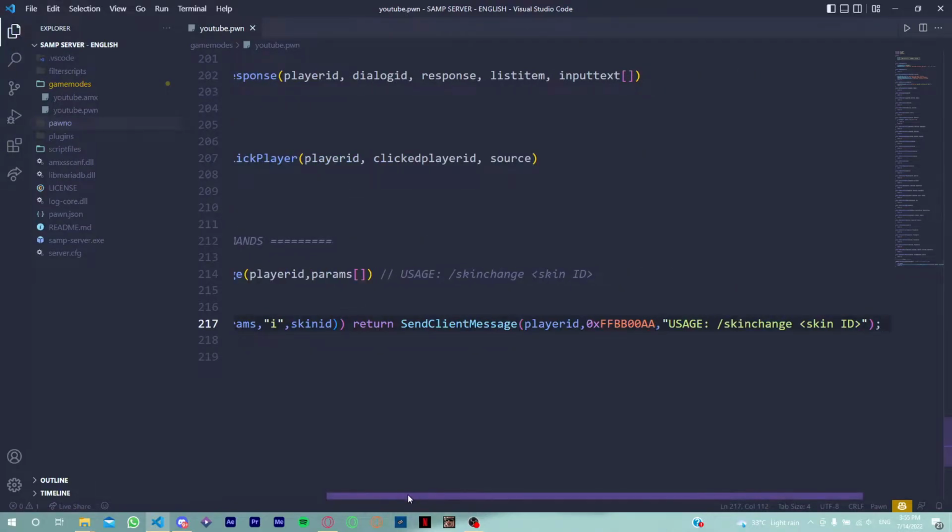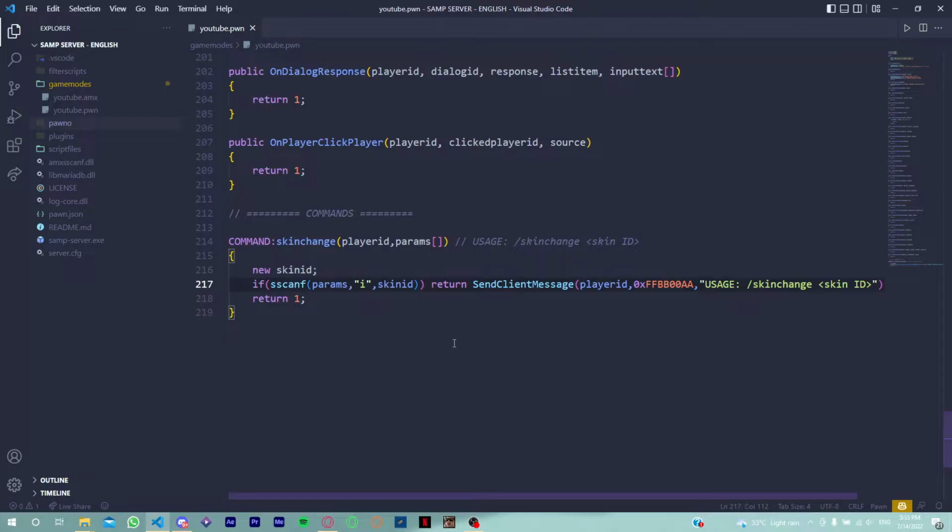Okay, so let's see what's happening here. This is the command, this is the command name, this is the player id of the player who is executing, and the parameters which the user has passed. So we are making a new variable, the one which the user is passing us.